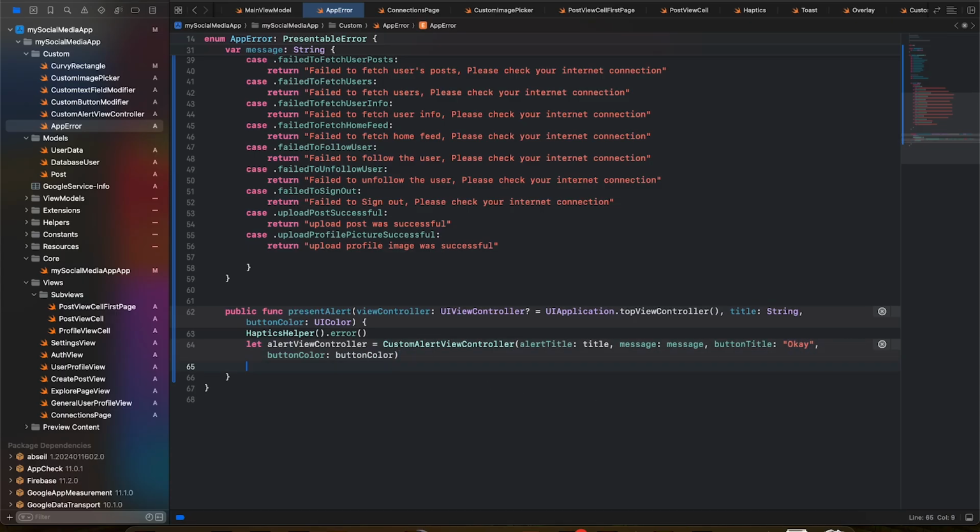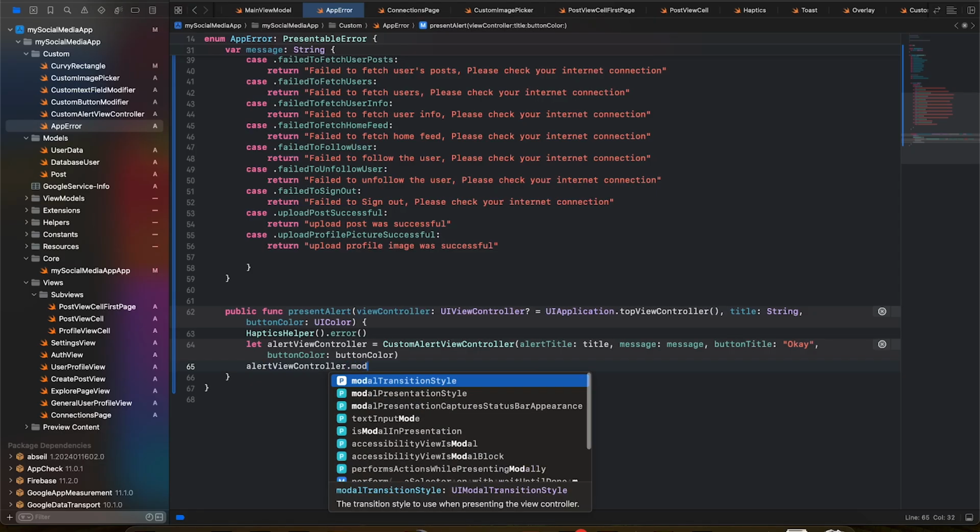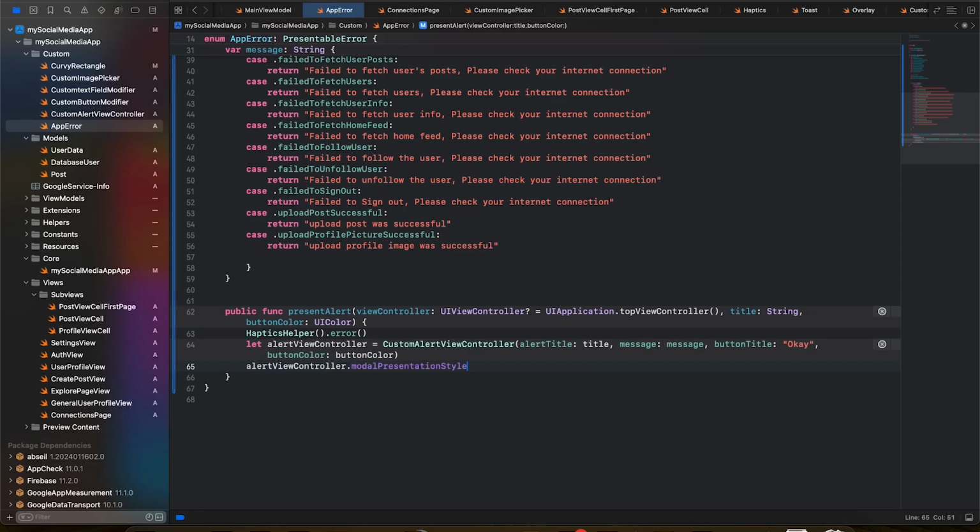Now that we have created this, we use alertViewController.modalPresentationStyle. So this should be overFullScreen. Then we can use alertViewController and set the transition style, and this should be crossDissolve. This is fine.